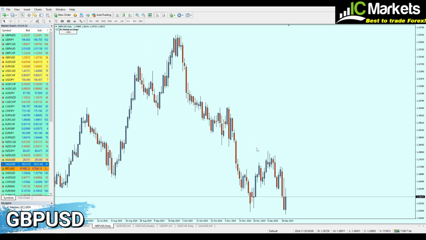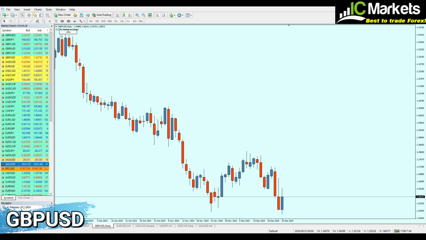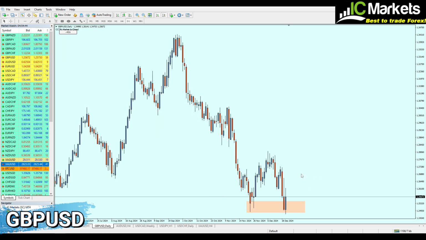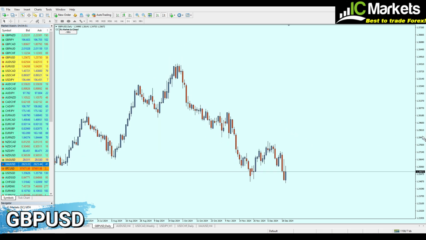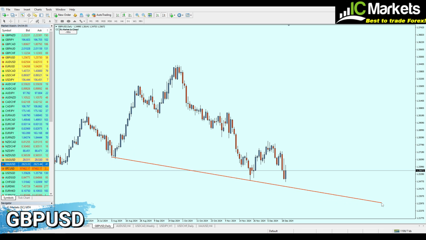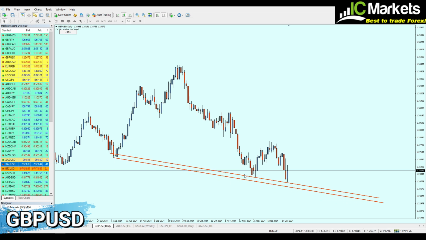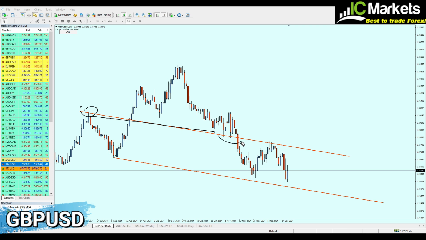Daily chart. Now the daily chart again shows me a strong rejection happening from the bearish breakout on the support zone at 1.250. Again, the daily chart also confirms that the Pound USD seems to be bullish. And from what I can see right here on the daily chart, and I hope I'm correct on this one, here we have also a support trend line, and we can see here exactly, yes, that is what I have seen: a resistance trend line that seems to be respected. It was also here a support trend line, and then recently a resistance trend line.